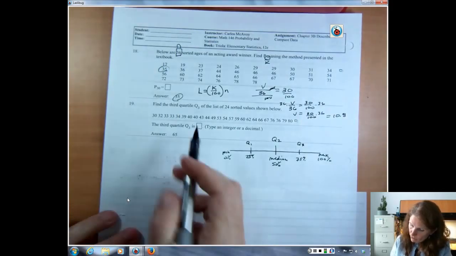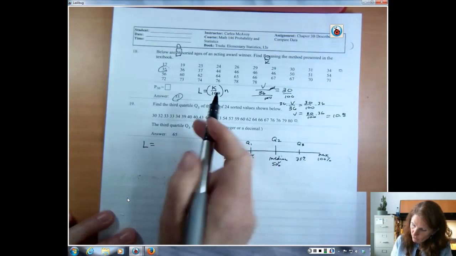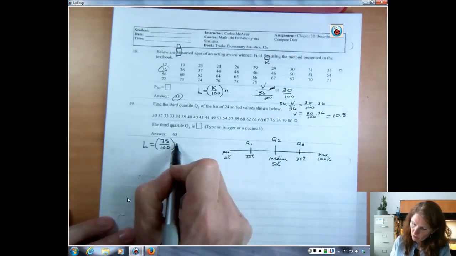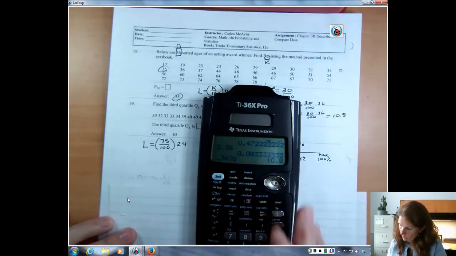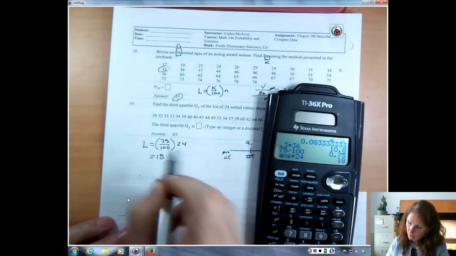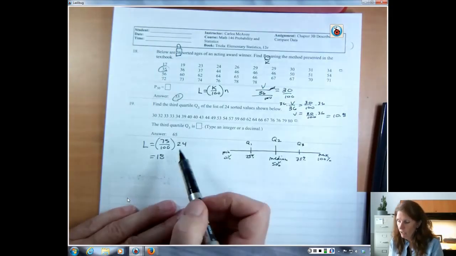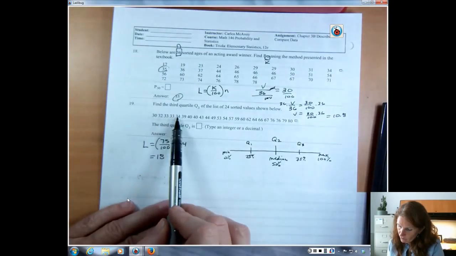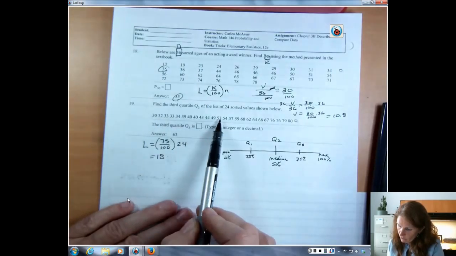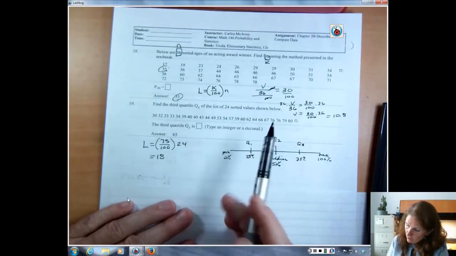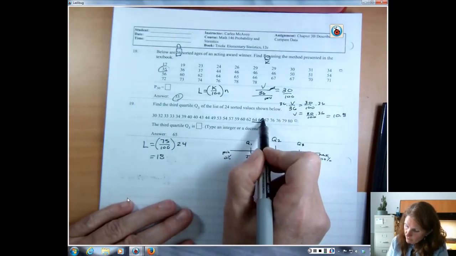So if I was going to use this formula again, I would take K, which is 75, divide by 100, and 24 values are right here. So I'm going to do 75 divided by 100, which is 0.75, times 24, and I get 18. Well, what happens when you have the exact number? Before we saw one where you get a decimal. Let's see what happens here. If I go 18 places, 2, 3, 4, 5, 6, 7, 8, 9, 10, 11, 12, 13, 14, 15, 16, 17, 18. If I go 18 places out, and then I go 19 places out, I get 2 numbers.